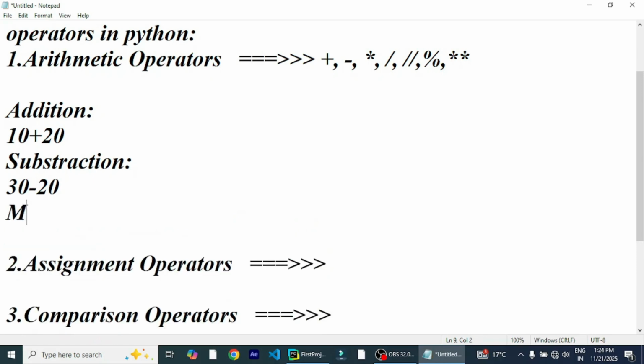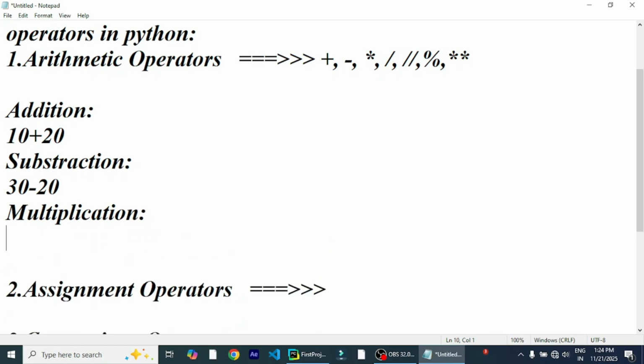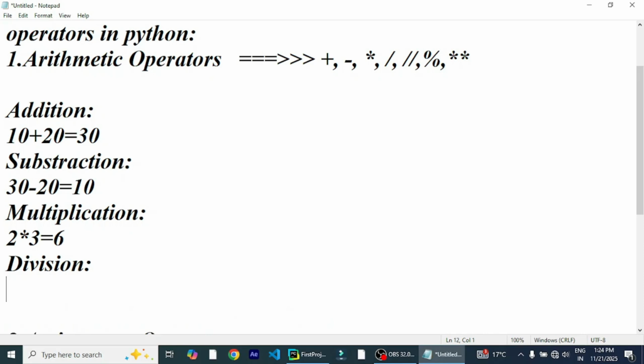Multiplication is multiplying two numbers: 2 multiplied by 3 is equal to 6. Division: 10 divided by 2 is equal to 5, and 12 divided by 5 is equal to 2.4.